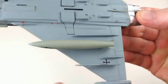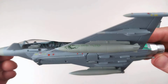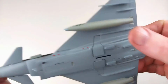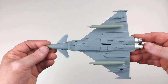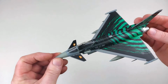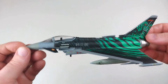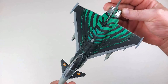The ordnance, there's a couple of empty pylons which match under the wings, but the fuel tanks are a different colour. They do not match the same as the grey underneath there. And that also goes the same for the arrestor hook there. That is that same greeny sort of grey, whereas the rest of the aircraft underneath is that blue-grey, of course. But it does set up nicely. We will turn it over and have a little look. And there she is. This is how yours will look in flight, of course. And I think this livery does look absolutely beautiful. And so if you're an in-flight guy, this is exactly how you'll be displaying yours, of course, and it does look pretty cool for sure.